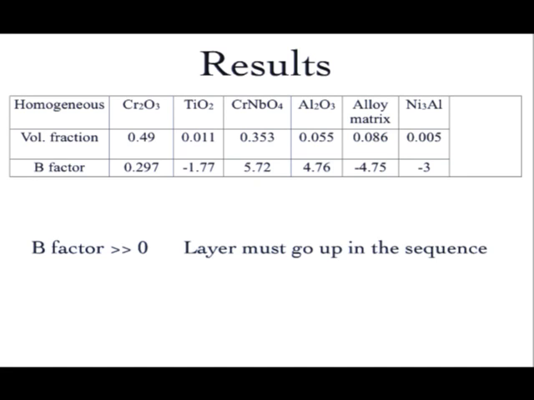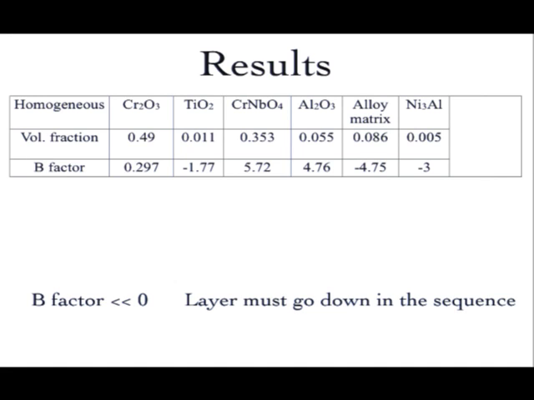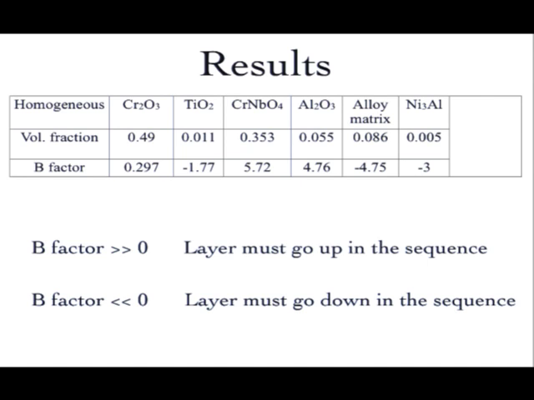So what we can do, we model. We put a model with one layer for each composition. We start saying, okay, we put on top the one that has the bigger B factor, and all the others in sequence. Actually, we don't want to put the aluminum oxide on top, even if the B factor is, we don't trust too much. But in any case, you do another Rietveld analysis, and you analyze again your B factor.